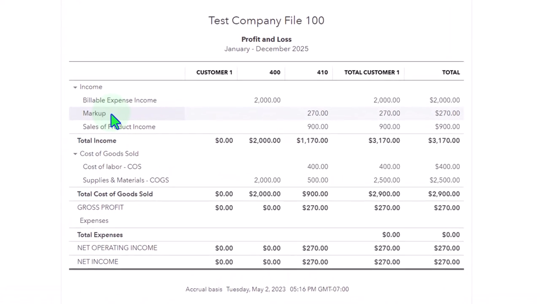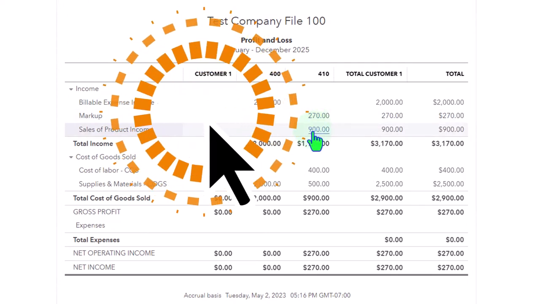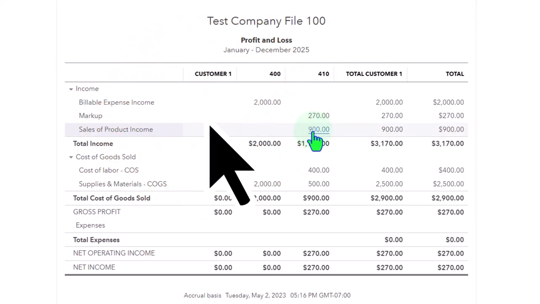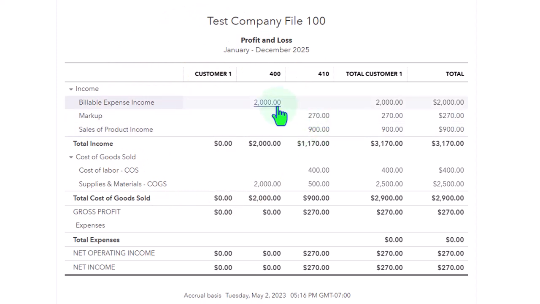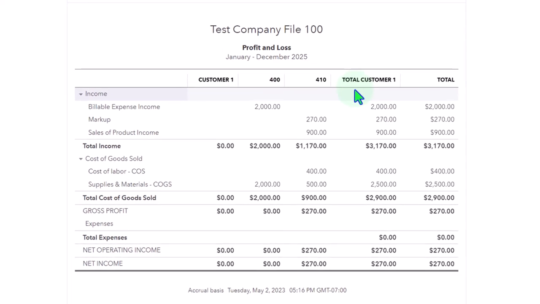So if you do the markup that way, QuickBooks kind of makes up another account, but you get a little bit more control on where it's going to go, as opposed to that billing one where it's just going to make up an account, which I don't think is ideal, because you like to have the control. But in any case, here's the customer. We've got the two jobs for that customer, and then here's the total for customer number one.